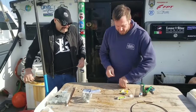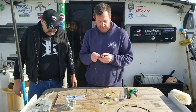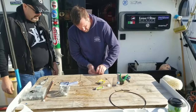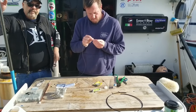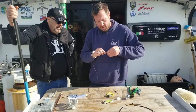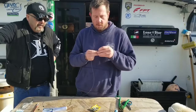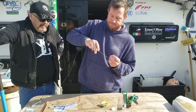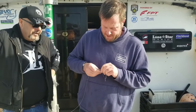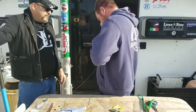We're going to do the same connection on the front side of our rig as we just did. We've got a crimp, then we put a piece of chafe tube on there, then we put our swivel on. Then we're going to go back through our crimp again, and then we're going to burn the end.